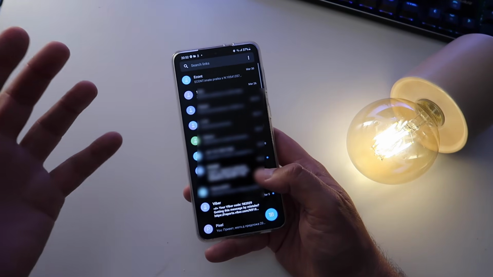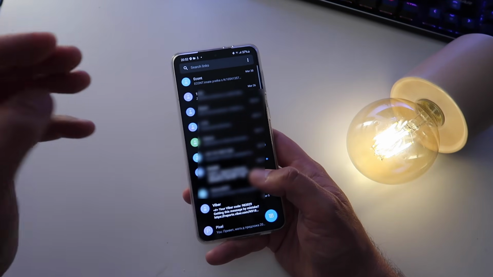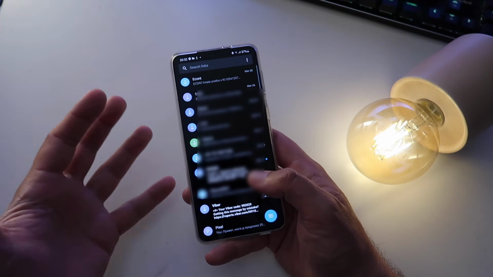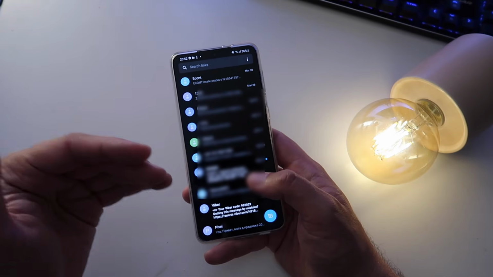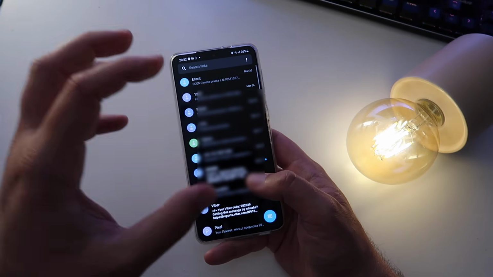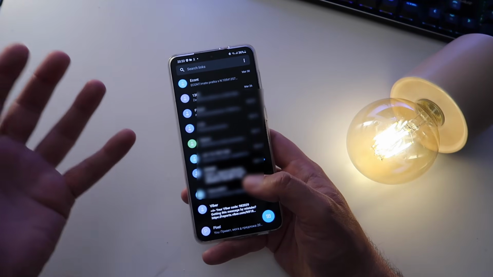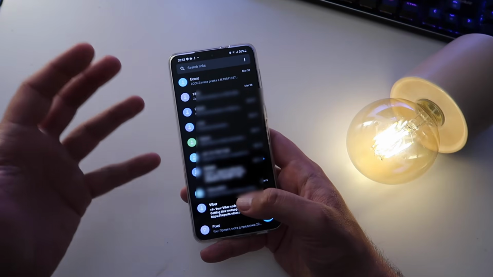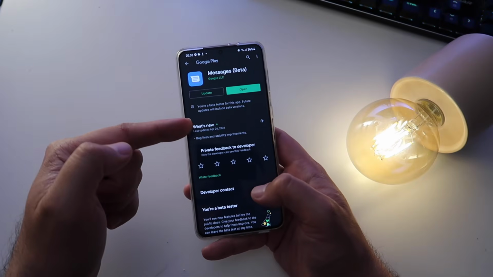There is this big dream from a lot of Android users to just simply take the phone in the hand, try to send a message to somebody else, and do this with mobile data. And Google started to work on this by providing RCS messages, and of course Samsung teamed up with Google, and this is why the default messaging application in the latest One UI actually comes from Google. But a lot of people were not happy with the design, and they were really used to using this stock One UI messaging application.